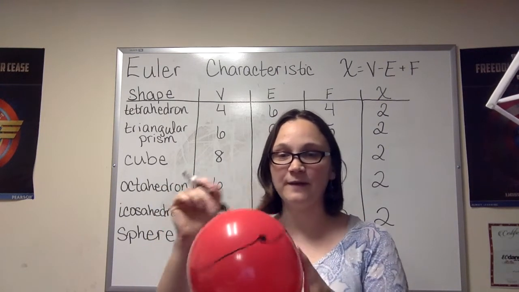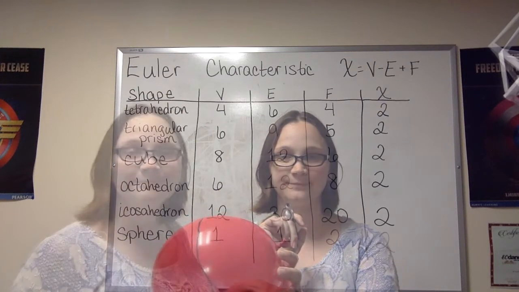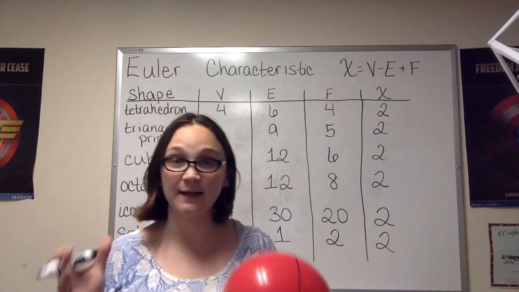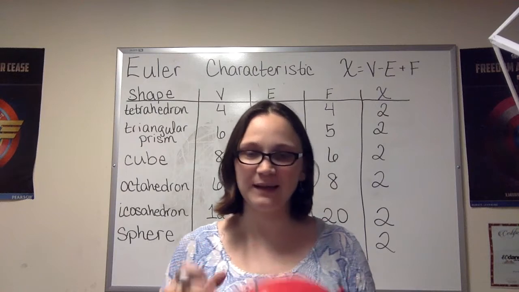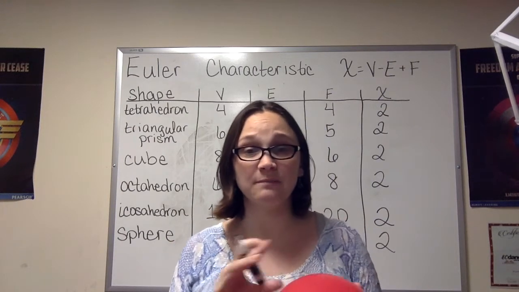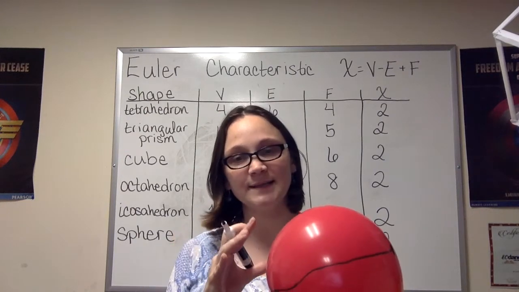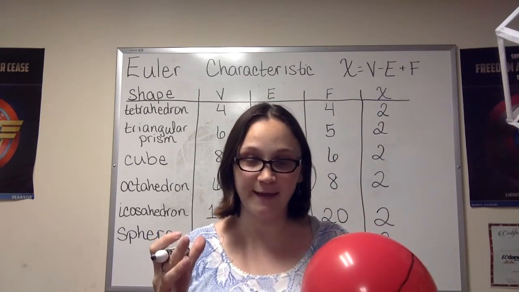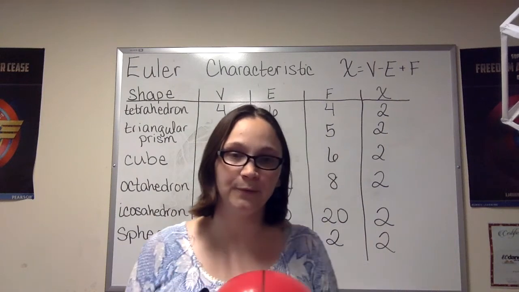Now I can see I have 1 vertex, 1 edge, and 2 faces. Adding this to my table gives me once again an Euler characteristic of 2. And we don't have to do anything that simple. It actually turns out that no matter where you put your vertices, you can put as many or as few, as long as it's greater than or equal to 1, vertices on here, and connect them to form some polygon faces, then the Euler characteristic is going to be 2.